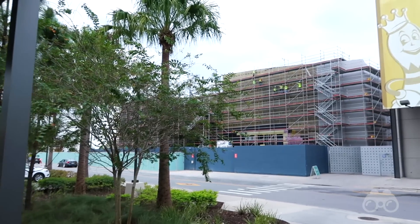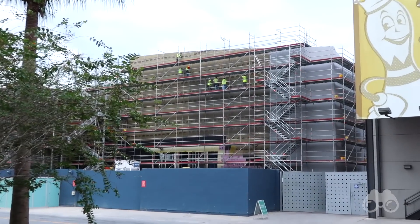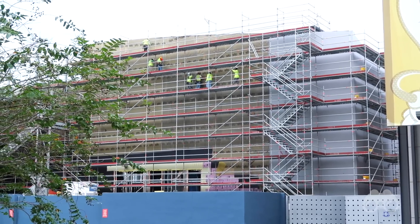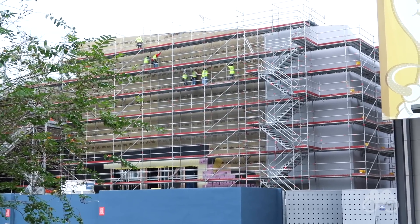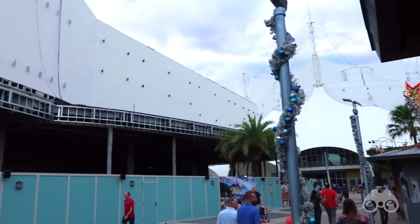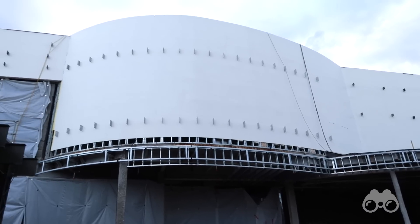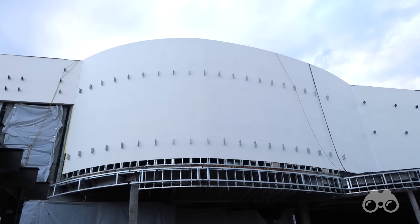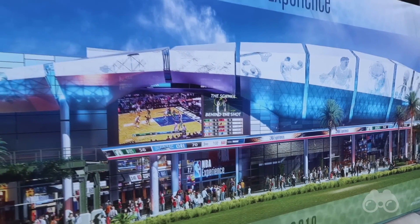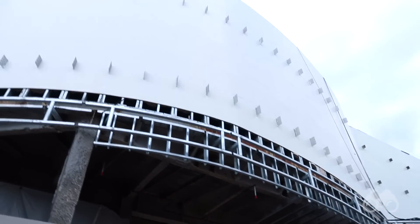Heading into Disney Springs, you can see there's a lot of scaffolding going on. That is indeed the NBA Experience, which is going to be a restaurant and also have some interactive elements, replacing Disney Quest. If you look at the front of the building, you can see the facade is now being put in place — right now it's mostly white but we're going to see all the theming and painting come into play. There's also a special arena roof they're going to put up, which I think is really going to add a special dimension to the venue.